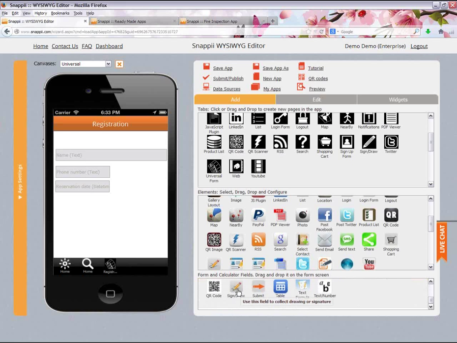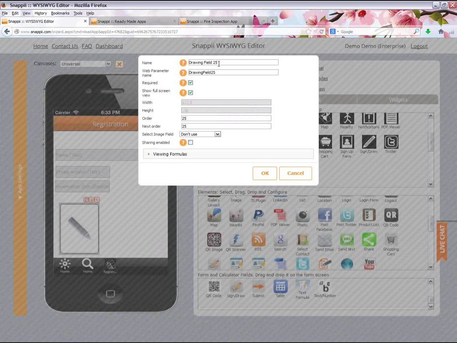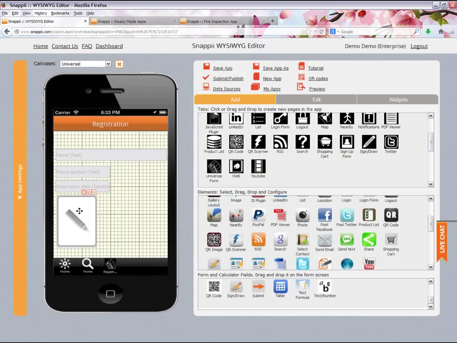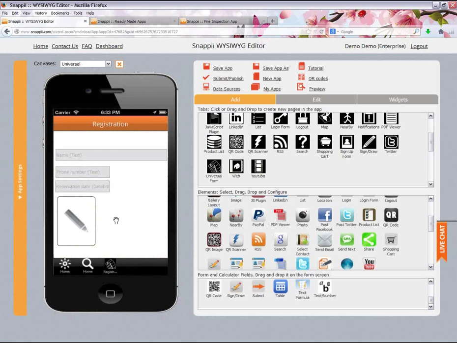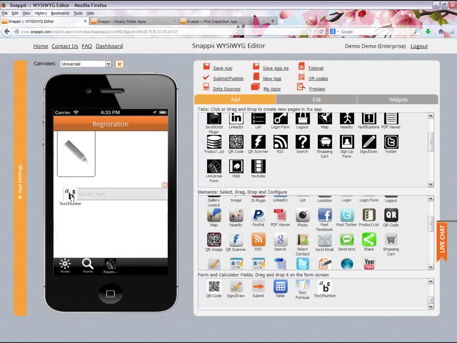Now let's add customer signature. And special needs.